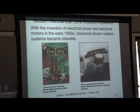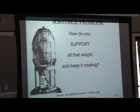And then finally, we got to the modern era of electricity, and the electric motors were invented about 1904, and that would be prior to when Point Vicente was built. And so we were a very modern installation at that time. In 1926, actually 24 through 26, when they built the lighthouse, they put an electric motor in, and it was driven by that electrical generator that I showed you before. All right, and here's another electric motor operation, just showing you how that works.